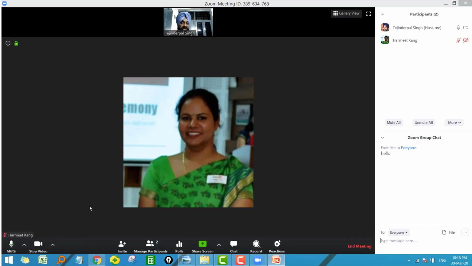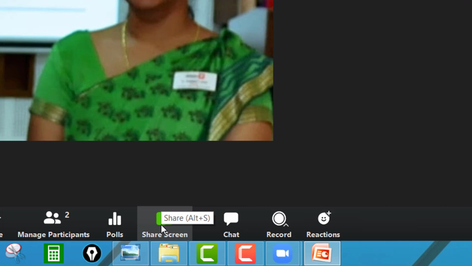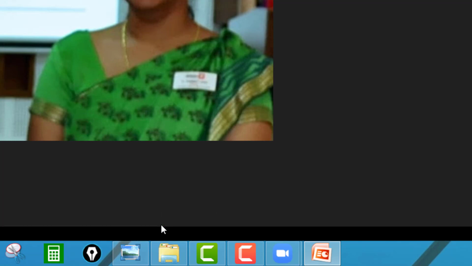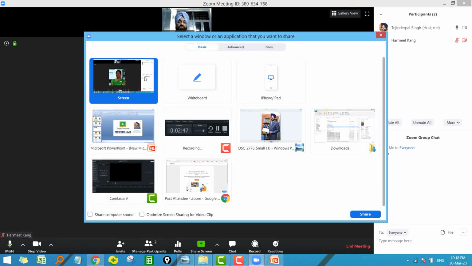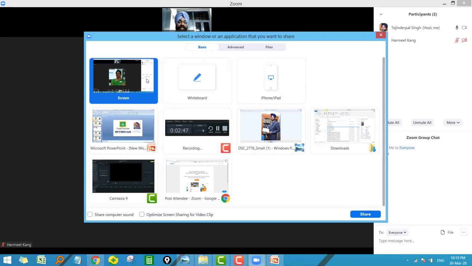Okay, now I want to share. Now you have to use this function, share screen. This is the most important function as far as our classes are concerned in Zoom. So click on share screen. Now Zoom will ask you which window or the entire screen you want to share with your students. You have different options here, but I will say the first screen means the entire desktop you are going to share with your students. So let me click on this one. But if you don't want to share the entire desktop at any stage, and you want to share only a specific window, then you can select that window as well. But let me share the entire desktop first. Click on this one and click on share.